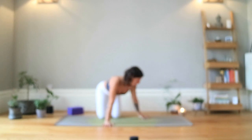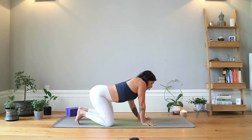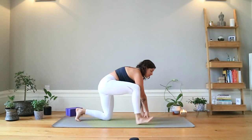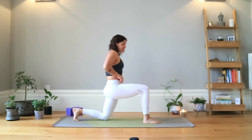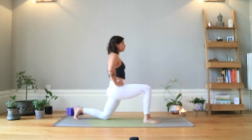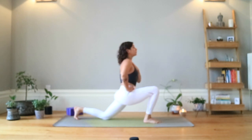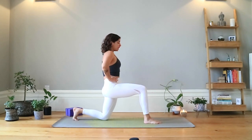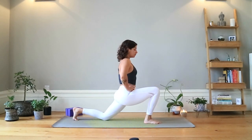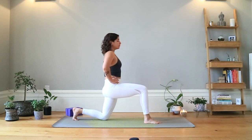Plant those hands, bring yourself back into tabletop and have a little wriggle — a little shake through the spine, the knees, the hips, the hands. We're going to come into a low lunge position. Step your right foot forwards, ground down through the leg, and bring yourself up into a low lunge with hips relatively square. Engaging into the glutes, hands to stay on the hips. Inhale here, then exhale and bend into the front knee as much as you're comfortable with, keeping the spine nice and upright in neutral — not collapsing forwards. Push back up through centre and repeat.